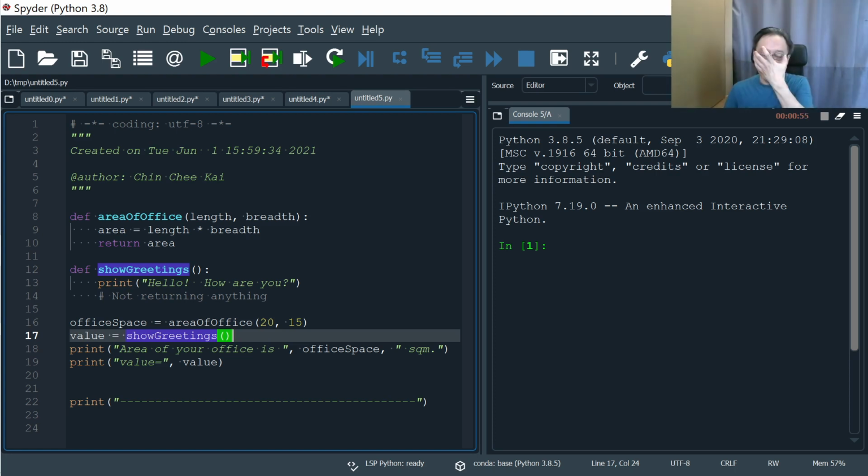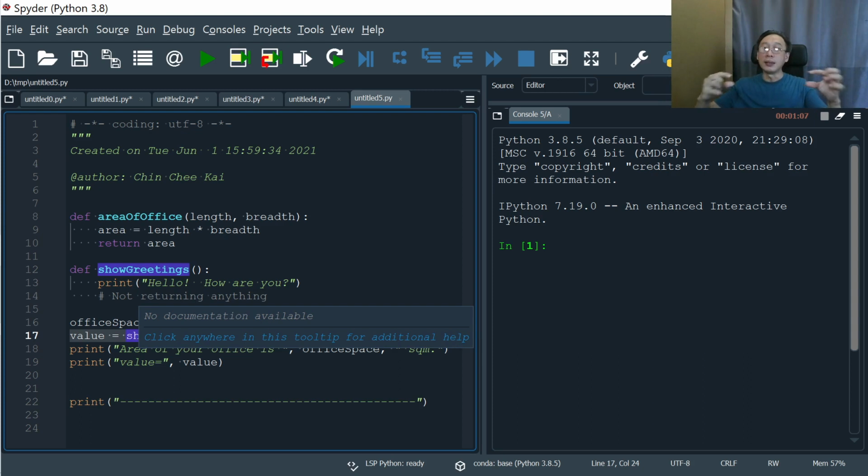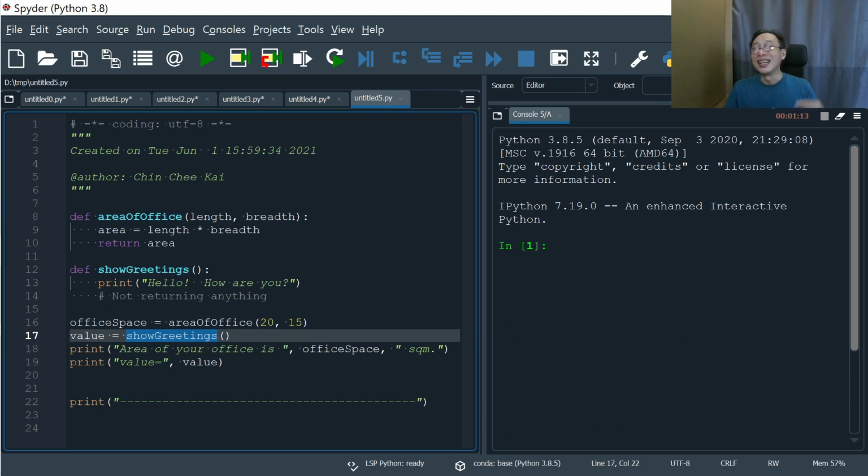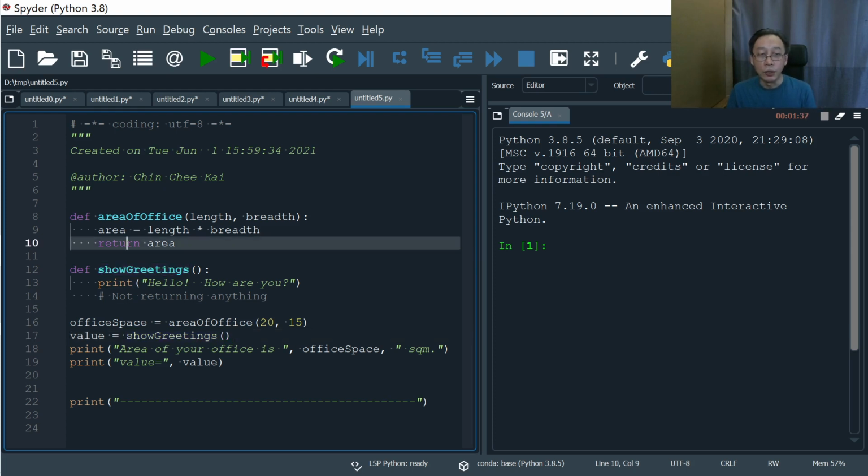There's no clarity in the logic. But here, we might start off test running our code with a simple print hello. But later on, we want to make the show greetings friendlier. And we have a very logical, systematic way to do that. Just go to the function called show greetings. Next, this show greetings clearly tells us, the programmer, not the user, right? Clearly tells us, the programmer, that we are trying to show greetings. So it doesn't have to be very complicated. It implies a lot of things that programmers somehow know, and it therefore has clarity in the logic, and that's what we want. But back to this return and no return situation.